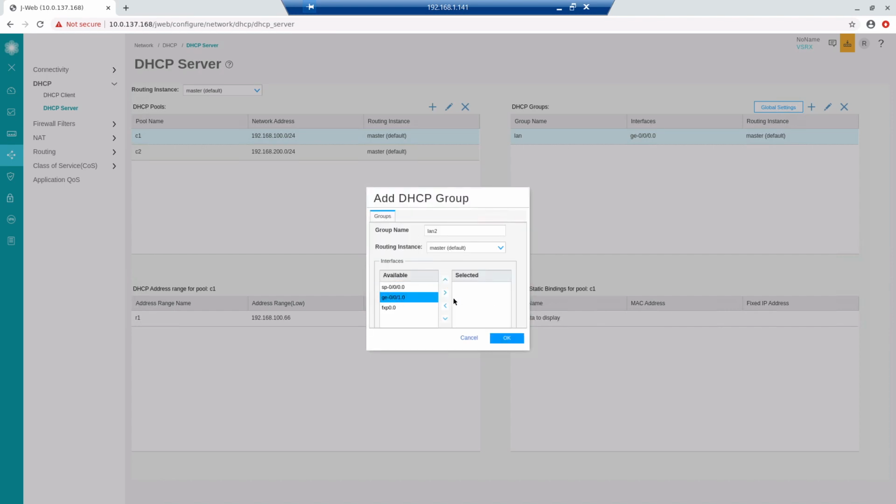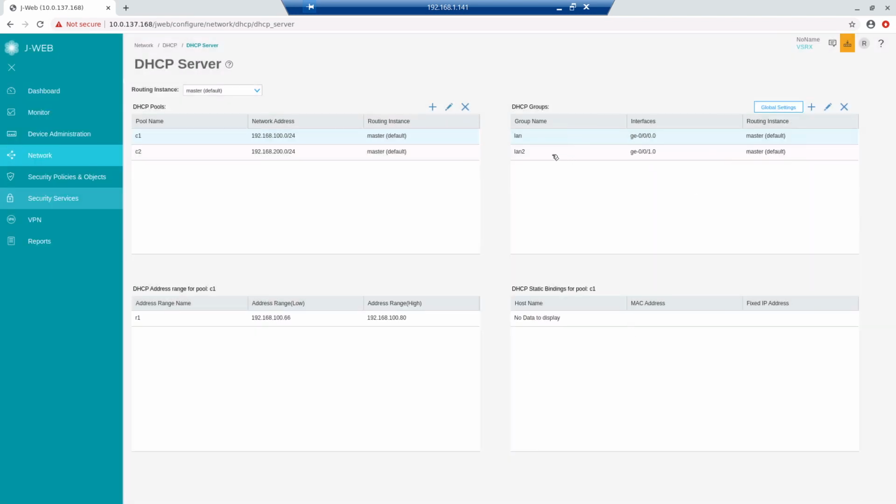Okay, sorry, I forgot you need to press it across. There we go. Just wait for that to go through. Shouldn't take long, a couple of moments, and then we should be okay. Okay, so that's now gone through, LAN 2 on Gigabit Ethernet 0/0/1. Fantastic. Okay, so what we need to do, we need to commit this, and then we should start to see some information being populated.